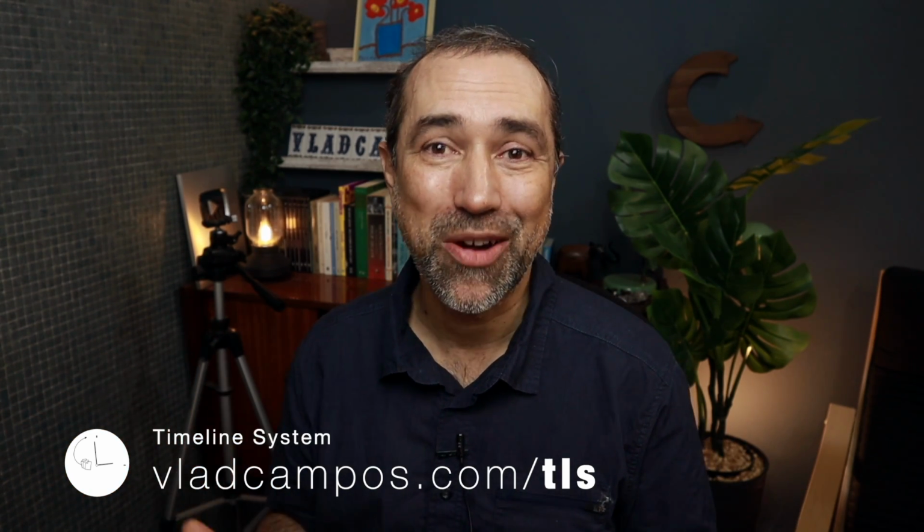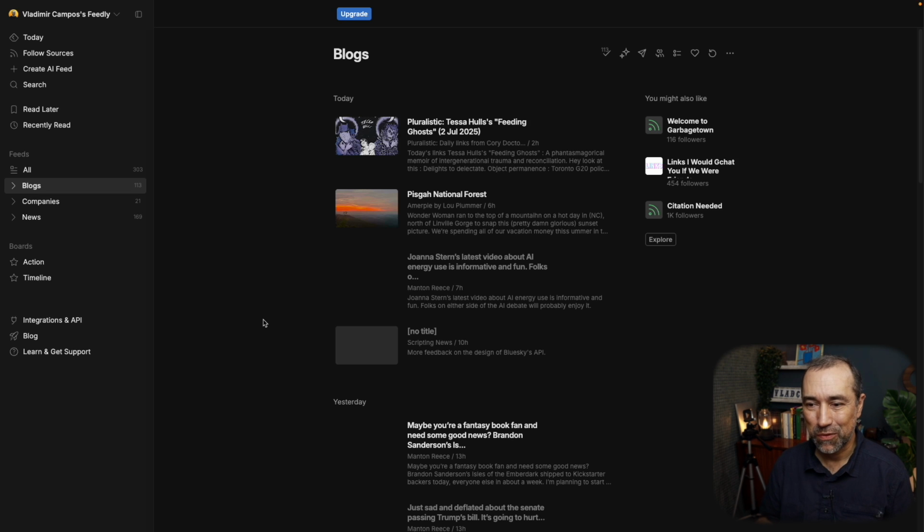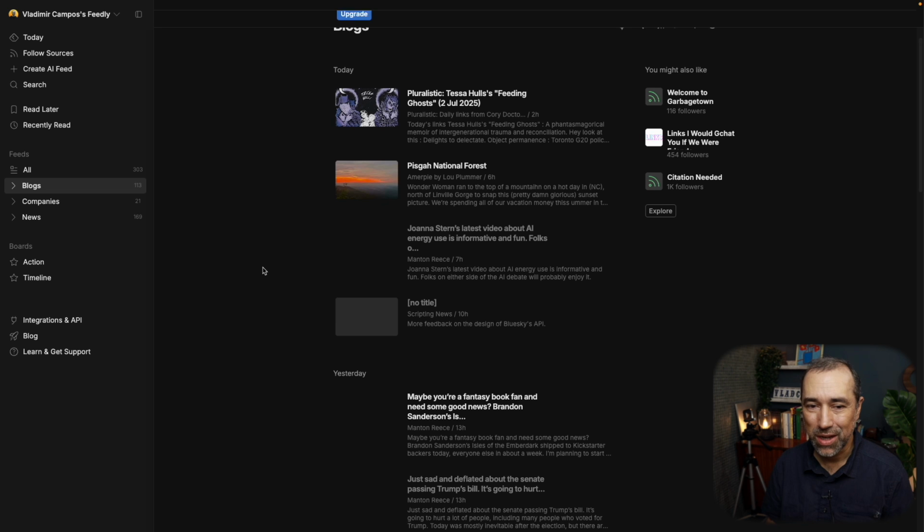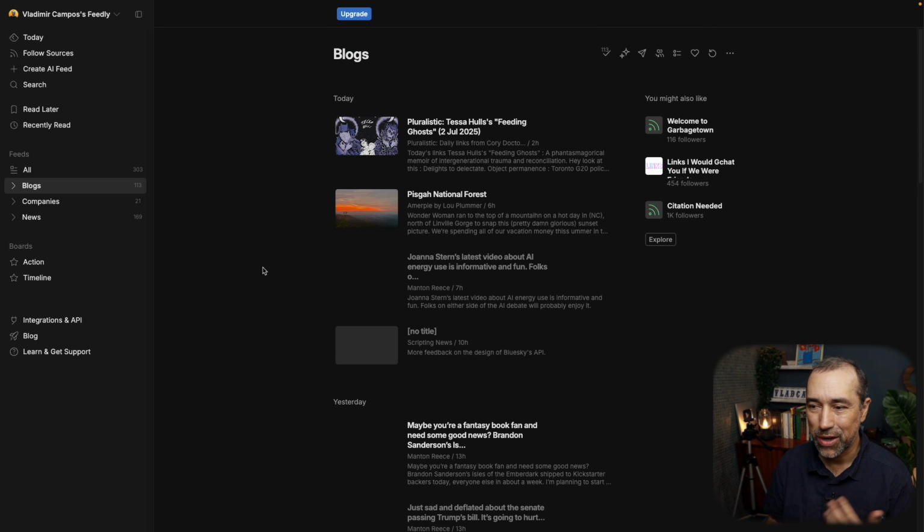I'm using my timeline system everywhere, not only on Obsidian, but my computer files, my backup files, and even my website. And I had this idea the other day, and I thought it would be nice to share it with you. Why not use the timeline system for articles I'm reading? So I use Feedly to read blog posts, news, and I have some companies that I follow.